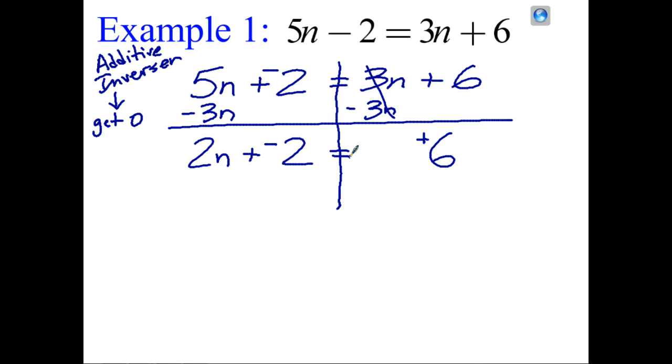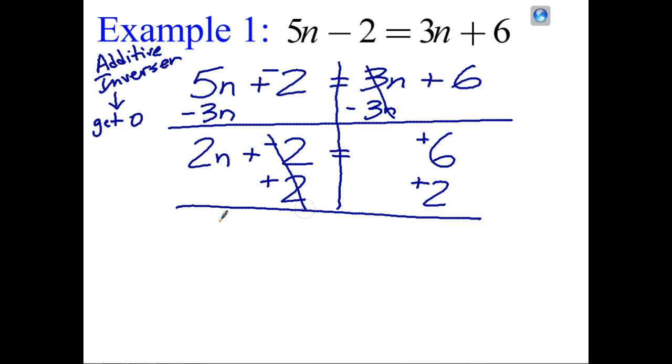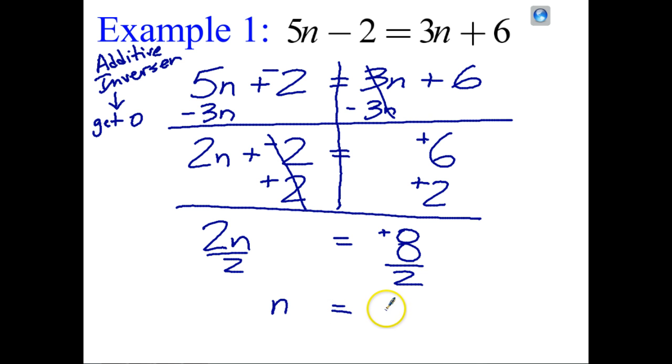Okay, well now I have my variables all on one side. And now this is a two-step equation. And then what I'm going to do is just use my steps to solve it. If I knew n, I'd multiply by 2, and then I would add negative 2, or go down 2. So to reverse that, I'm going to go up 2 here, and I'm going to go up 2 here. I'm hoping you'll start seeing that this is going to be helpful for us to get to the answer. Okay, these cancel out, so I'm left with just 2n is equal to, and then positive 6 and positive 2 make positive 8. Now I'm going to divide by 2, and I'm left with n is equal to 4.